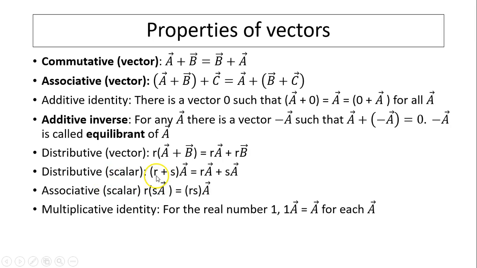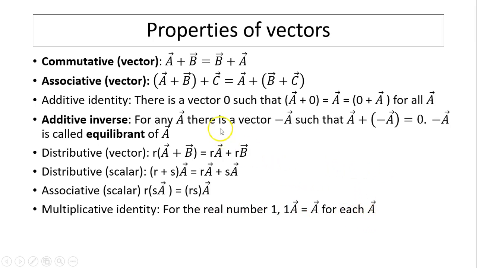For example, you have a scalar: 2 plus 3 times vector a equals 2 times a plus 3 times a. Associative scalar means 2 times 3 times a is the same as 2 times 3, which is 6 times a. Multiplicative identity: for the real number 1, 1 times a equals a for each vector a. For this chapter, we are more concentrated on the commutative, additive, and associative properties — those are the three main ones.